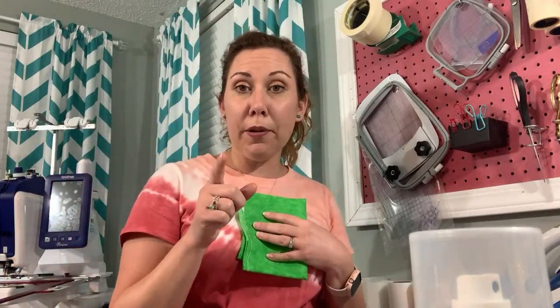Okay, so, oh no, your Hobby Lobby's closed. The only other question was to inquire about water-soluble topper used on this project. Yes, I'm gonna use water-soluble topper, but I'm gonna wait to put it on until after I trim my two applique pieces. So I'll show you in a little while.